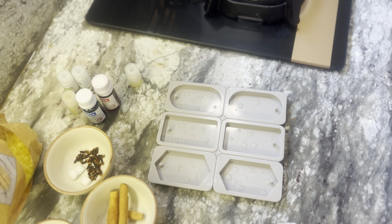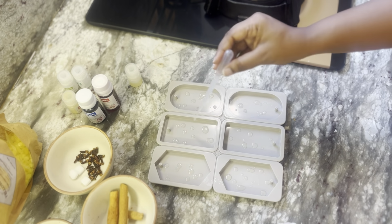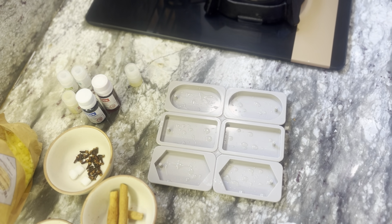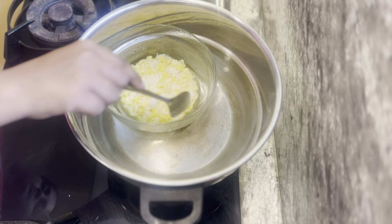On the other hand, till the wax melts, we are getting the mold ready by dropping your choice of fragrance. Here I added some drops of orange essential oil, just mixing it up.